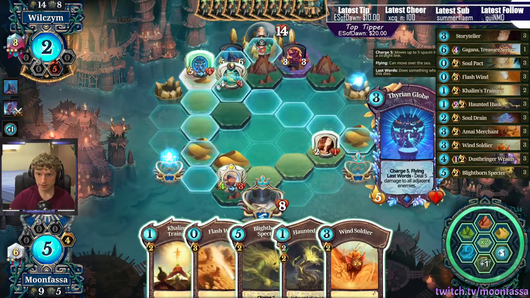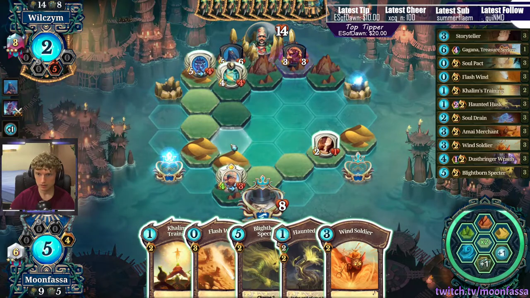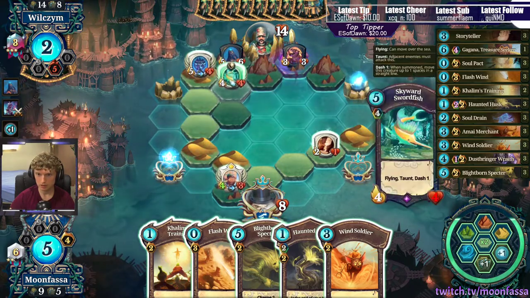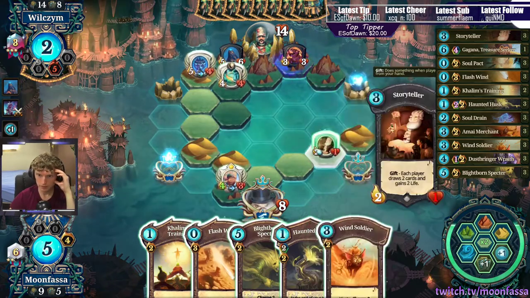We really want to get this guy into face, so I think we're... Oh, we have Flash Wind. Do I even have like a lethal sort of thing set up? Not really. Okay, we got Flash Wind. There is a Wind Soldier.